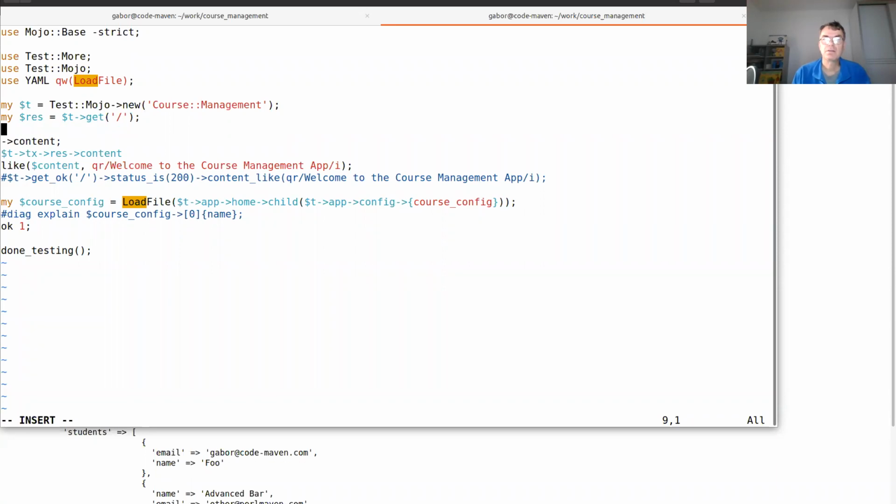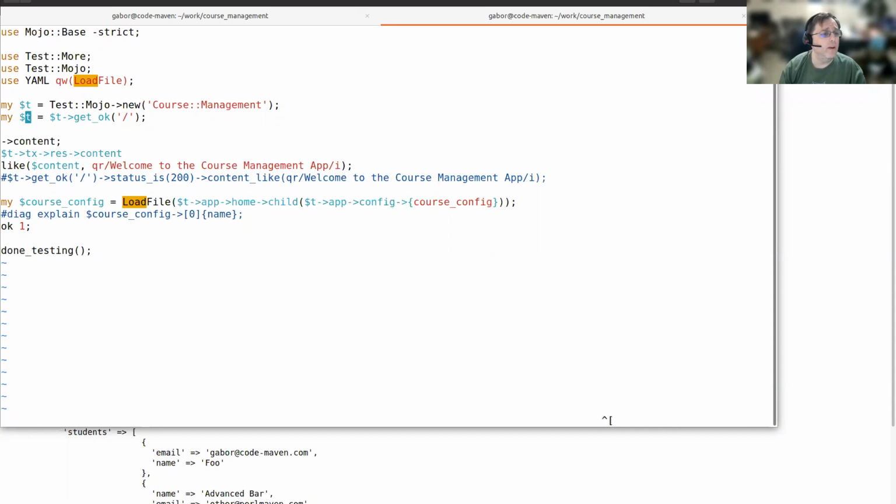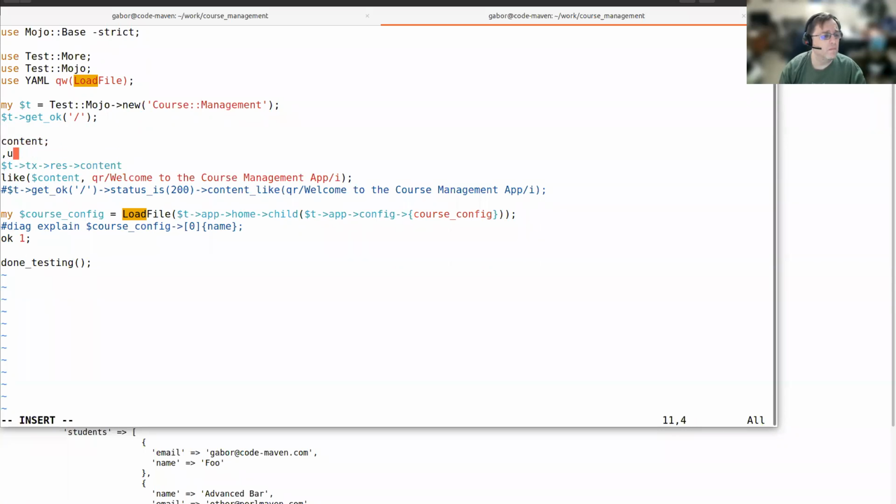Well, let's make that get okay, and that still always returns the same t object there. So yeah, we don't even need to assign it. Just take out that my t. We're already assigning it. Okay. No, and then do my content equals t->tx->res->content.